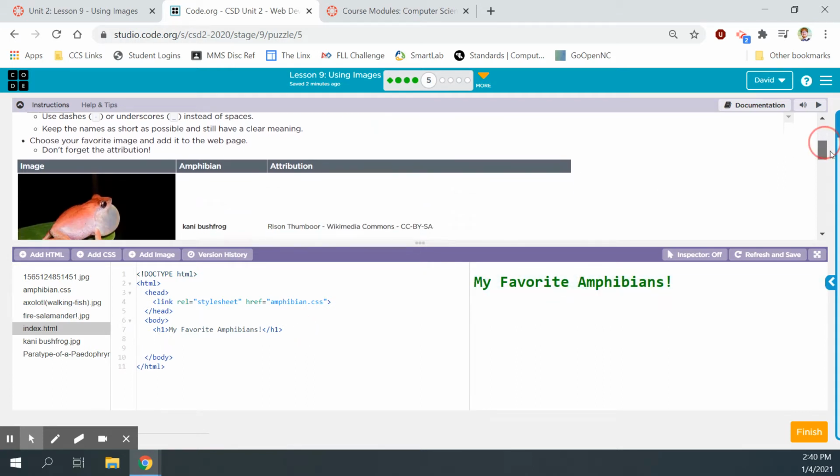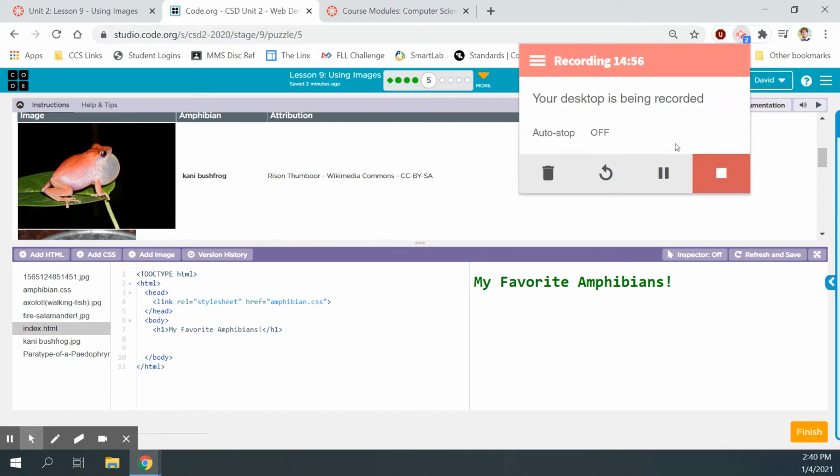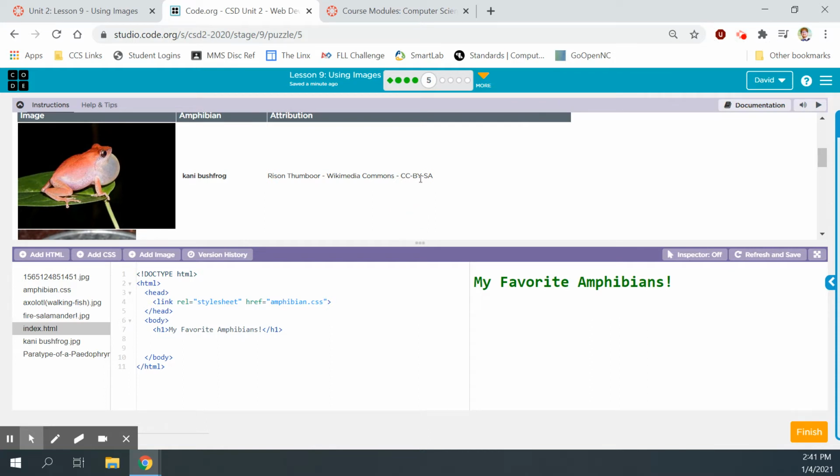So the first thing we want on here is our caney bush frog. All right, and give me just a minute and I'll be right back. All right, and we're back in action. Okay, so let's get started adding these pictures. So first one is the caney bush frog.